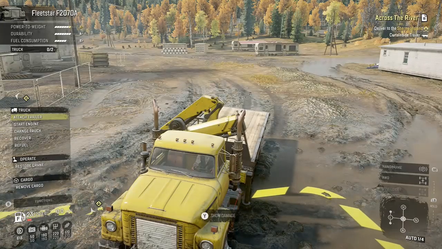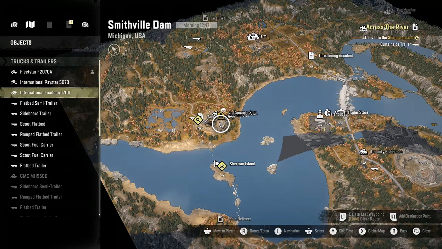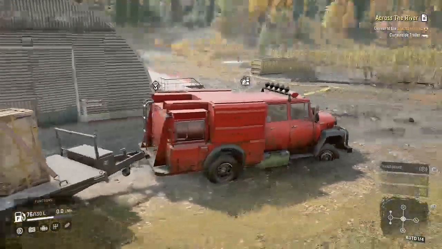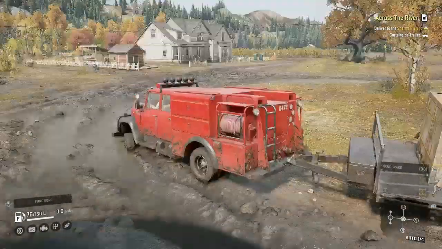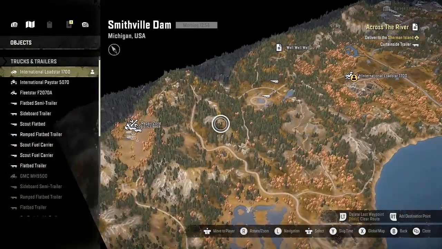Alright, so I think that will about do me today. And in the next episode, we are going to see the Lodestar in action. And we're going to deliver this. And we're going to head back, pick up fuel, and come back. And deliver the fuel back way over here.